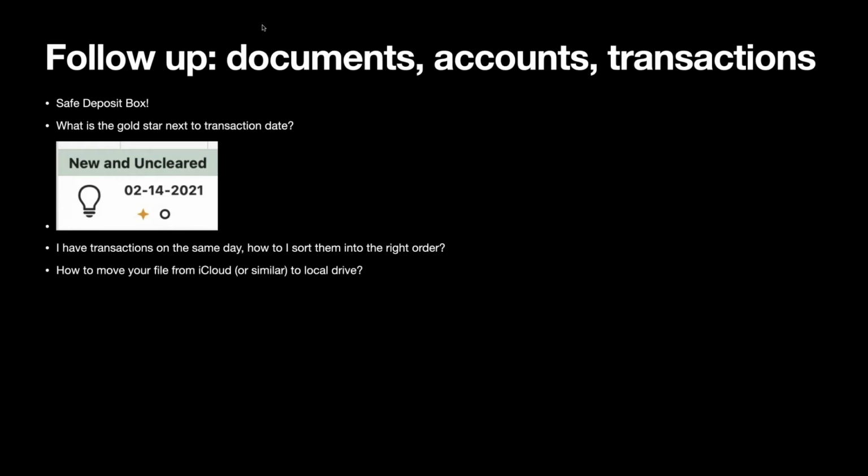Somebody else wanted to know, how do I move my file from iCloud or similar, right? If you're currently storing it in Dropbox or something like that, and you want to move it to the local drive, because in the previous sessions, I talked about how that's kind of best practice, to keep your documents on your local drive. It's just a file that you can find in the Finder, and you will just drag it to where you want it, like put it in the Documents folder. There's no real magic. It's just a file like anything else. And when you move that file, it will move all the file attachments that are inside that document. So if you are somebody who attaches receipts or other files to transactions, when you move the document, they all move together.